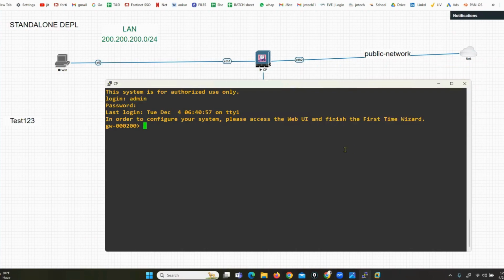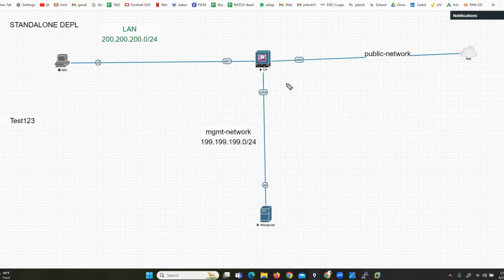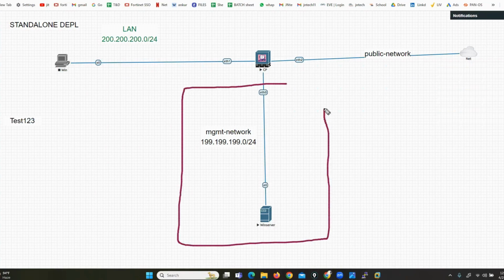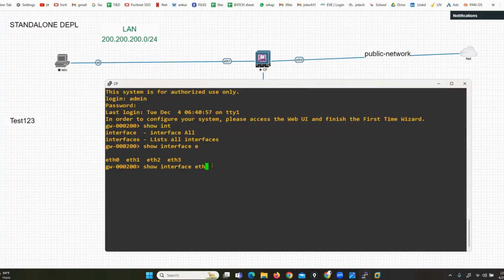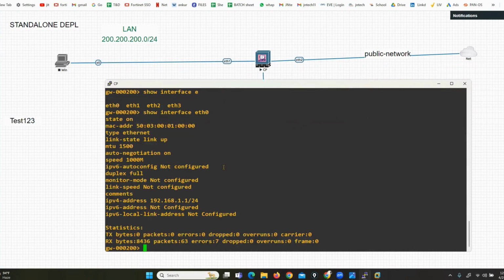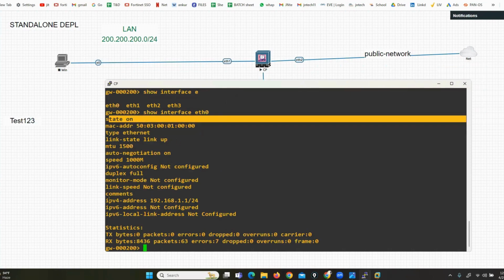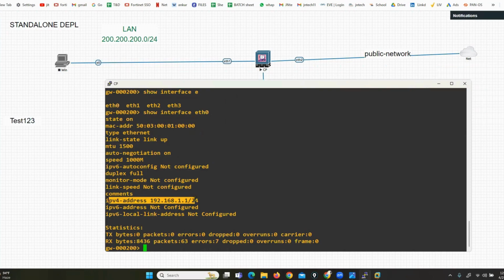Now you can first verify the IP address configuration on Ethernet 0. In our topology, Ethernet 0 is used for management. So let's verify the IP address configuration on the management interface. The command is show interface Ethernet 0. You can verify here the status is on, and we are using the 192.168.1.1 IP, the same series of IP.